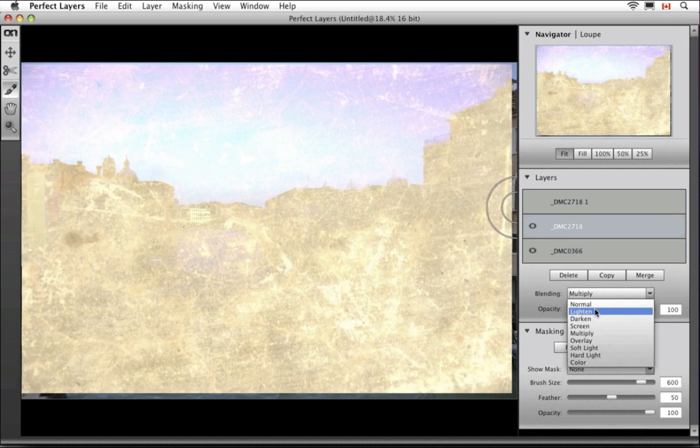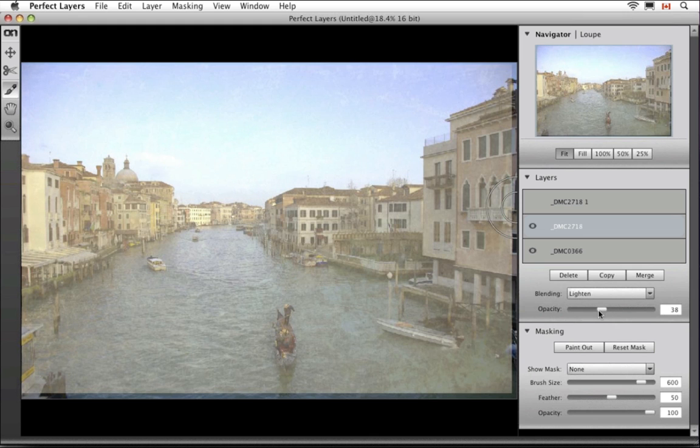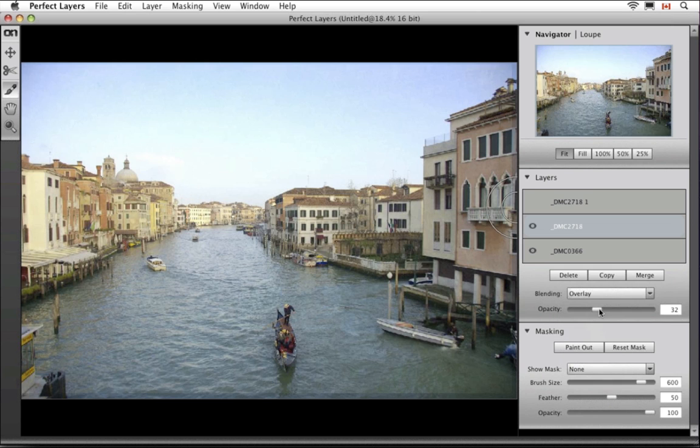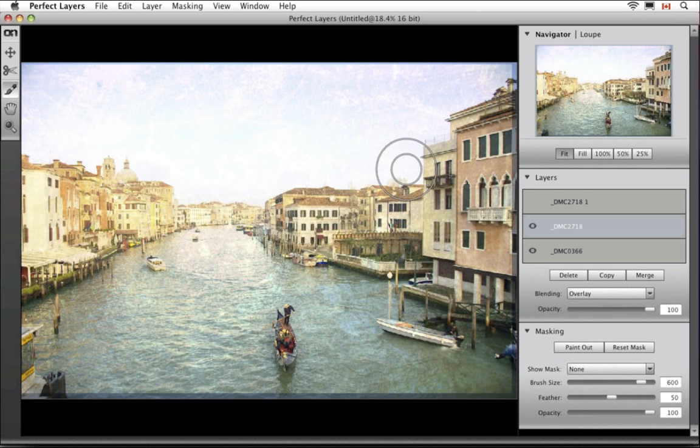I probably wouldn't actually do this because it's a little extreme, but just so you can see the idea, what if I decided I wanted to have something. Okay, I'm sorry, I can't do that. It's still too much. I was trying to get something that would be easier for you to see, but you can kind of see it there. And then now the same thing, I could say, well, let's paint out the sky in this case.